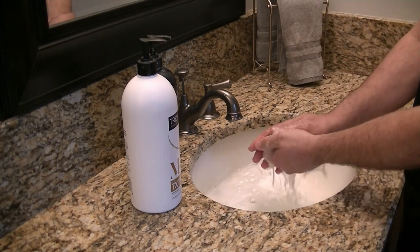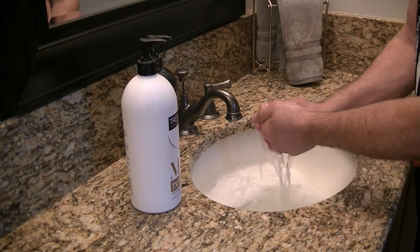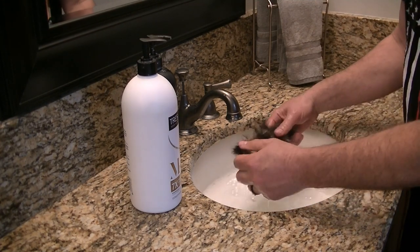Luxurious moisture. 7 times luxurious moisture rich. Whatever that means, I have no idea. I don't know what the difference between men's shampoo and women's shampoo or luxurious, whatever you call it. But apparently it means something because it costs a lot more, right?